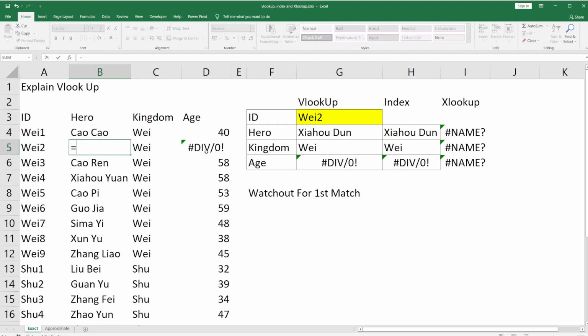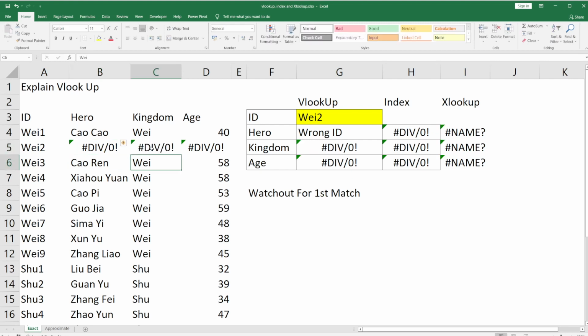If we show it here with IFERROR, then it's going to show you wrong ID. But in the case of IFNA, it's still going to show you DIV/0, because the data itself is actually an error, but not an error of not available. So use whichever according to your needs: IFERROR or IFNA.